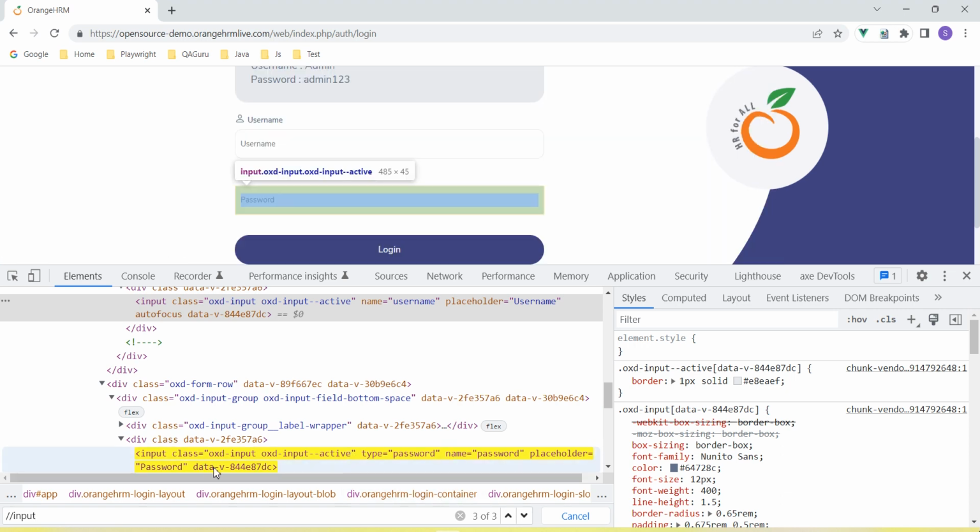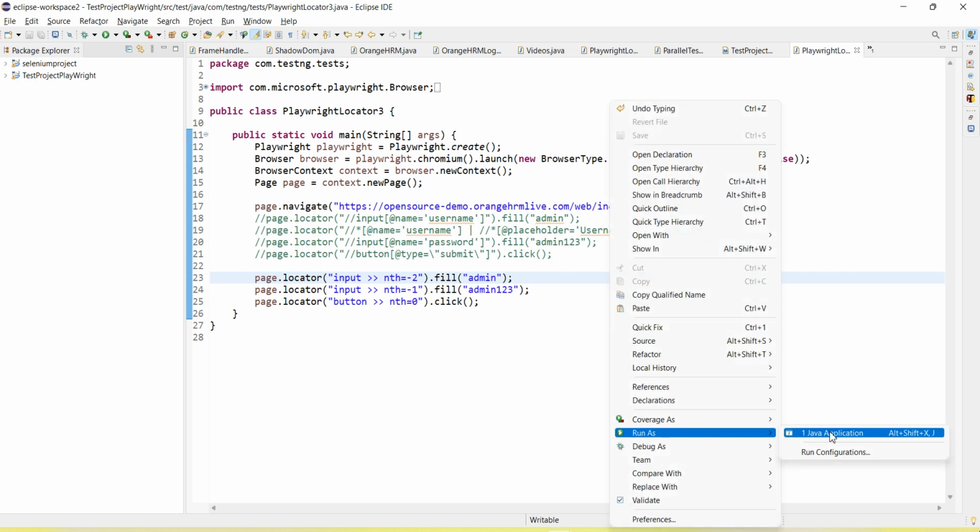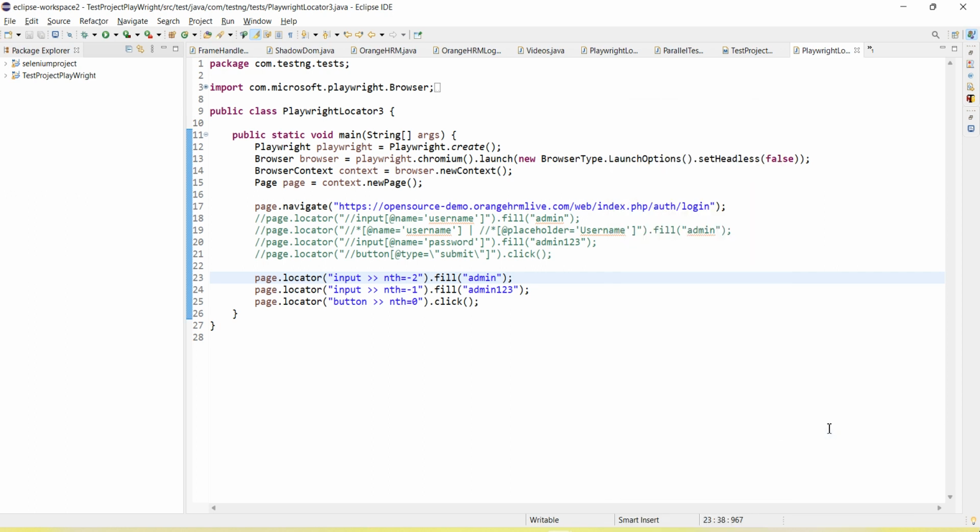The first from the last is the password field, and the second from the last is the username. Let's see the result. So -1 is the last index, -2 is the second last.